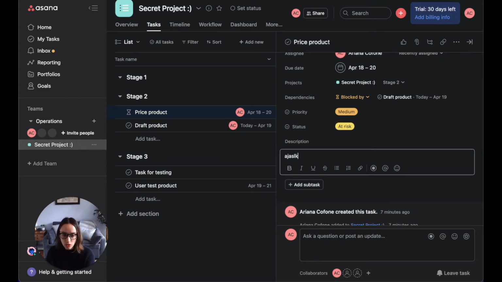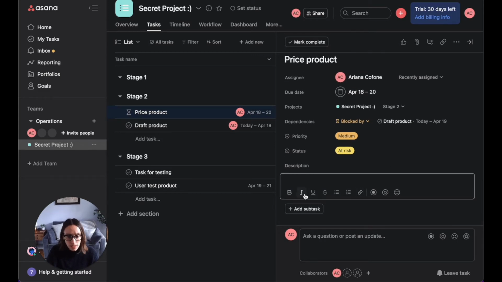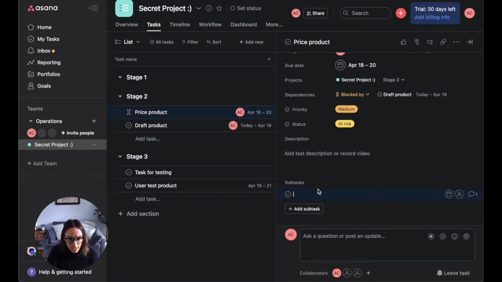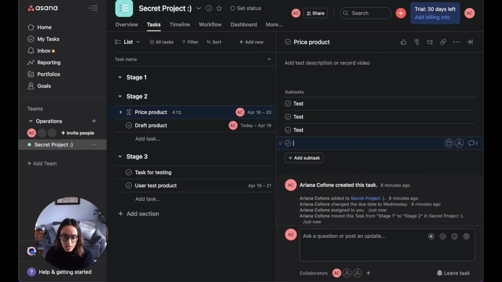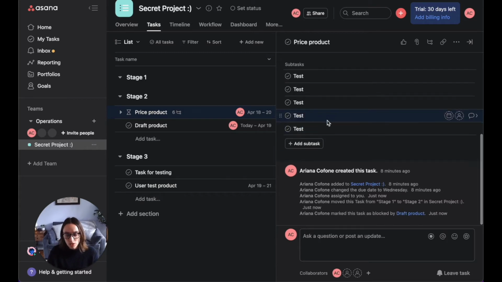You can also add descriptions. Awesome. You can add links. Love a good link, especially if I'm doing a task and there's a document I want to link to. That's great. And then you want to add subtasks. Okay, let's just test that. Test. All right, so I love it. It's very easy to make new tasks. You just essentially type the word and hit enter. And then each of these can have their own individual ones.